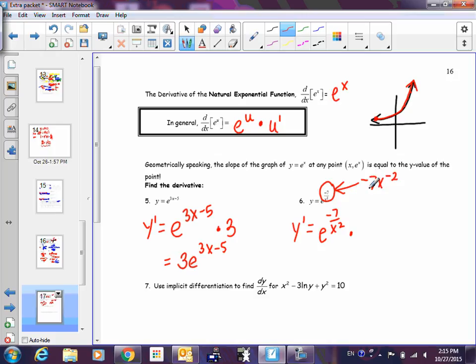Exactly. If you recognize this, and this is going back to the stuff that we've already done before, you get out of doing quotient rule. If you just love quotient rule, though, do it. There's nothing wrong with that. Okay, -2 times -7 would be +14, and then the new power on x would be -3. And probably if this was a multiple choice, the 14 would be moved to the front, and we'd be calling this all over x cubed.